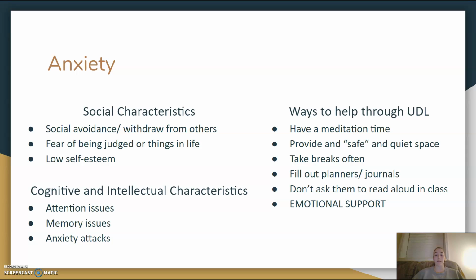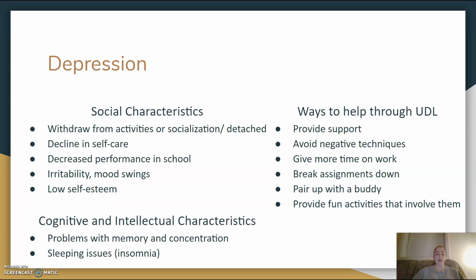Some ways to help them would be to have a meditation time and to take frequent breaks, not just for them, but for your entire class. Provide a safe and quiet place, fill out planners and journals, and don't ask them to read aloud in class if they might not feel comfortable doing so. If they are comfortable, then go ahead, but they might not feel comfortable reading aloud because of their fear of being judged, their fear of stuttering and stuff like that. And most importantly, just be there emotionally to support them.